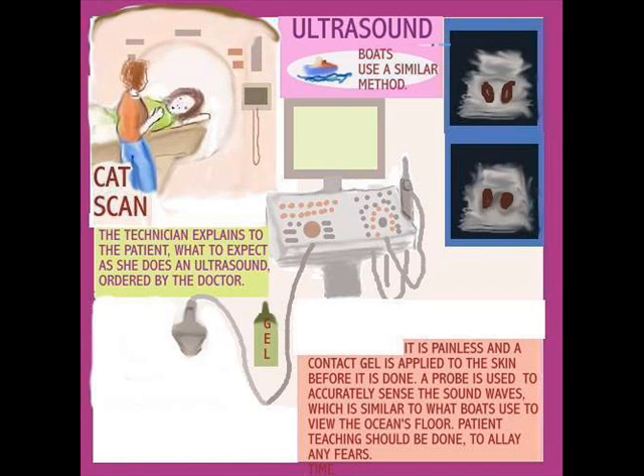For patient teaching — a helpful hint — it doesn't hurt to do some patient teaching to alleviate the fears of the patient. Typically, the technician can best explain to the patient exactly what she is going to do. Of course, it is usually ordered by the doctor if it has to be done. I hope you have benefited from this. Try to take more interest in topics around trauma, because even though trauma sounds intimidating, it really is quite interesting to learn about. Once you get used to it, it is nothing to be afraid of.